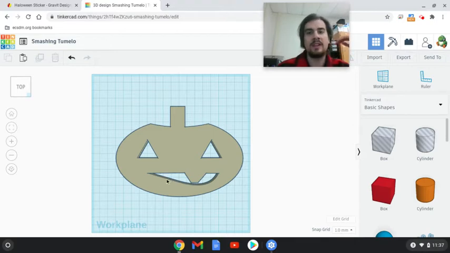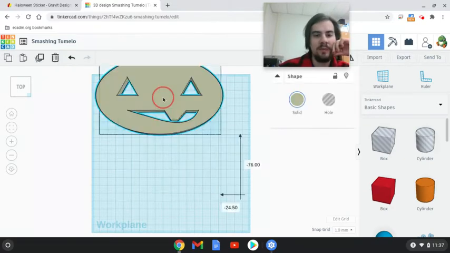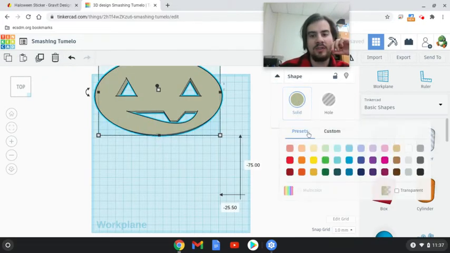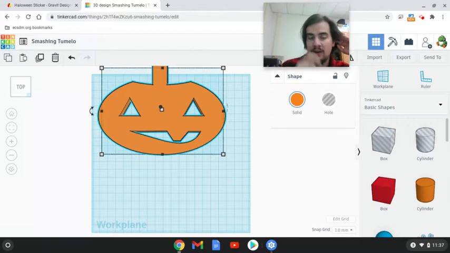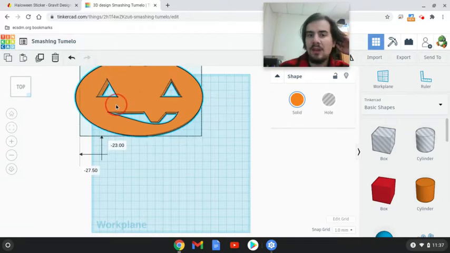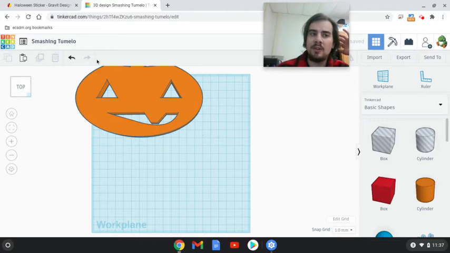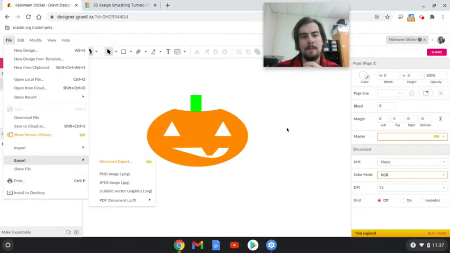So that's the goal for today. So if you understand that, if you think you're good, you can close this video, make some on your own. If not, you can keep watching and I'll do one more example. So this is a pumpkin. I'll just change it to orange since it's a pumpkin. The stem doesn't save, by the way. Tinkercad is going to make this into one combined shape when we load it in, meaning it'll be one combined color. Color doesn't really matter in Tinkercad though, so that's not something to worry about.